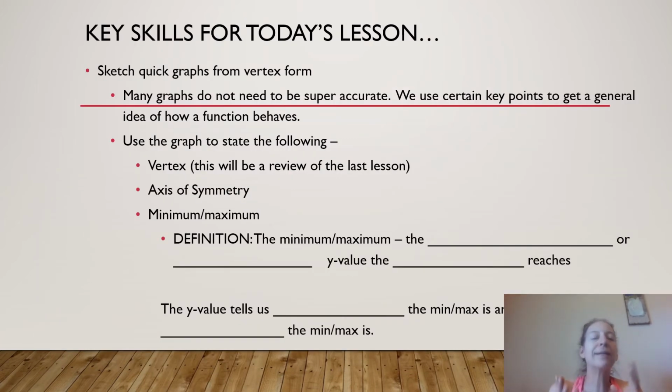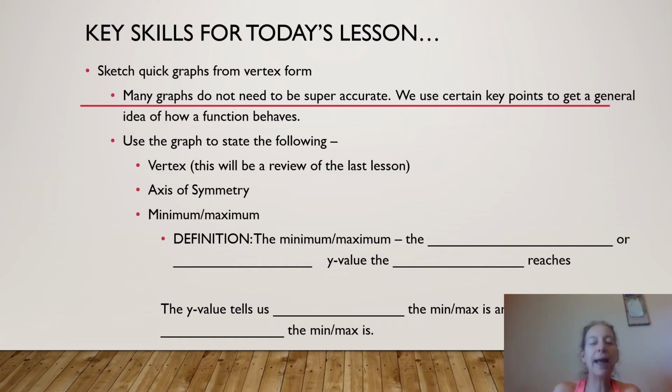So what is the skill that you need to walk out of today's lesson with? That whole first part was very conceptual. We wanted to explore, handle the different forms, see what the different forms are good for, and get familiar with what they look like. Now, the remaining lessons in this unit are going to focus on looking at each of those forms in more depth, as well as identifying the key characteristics from those different forms.